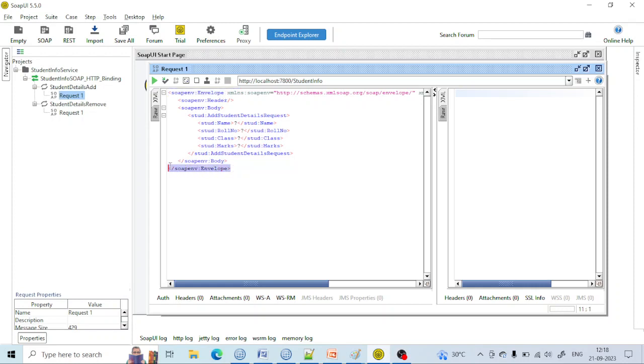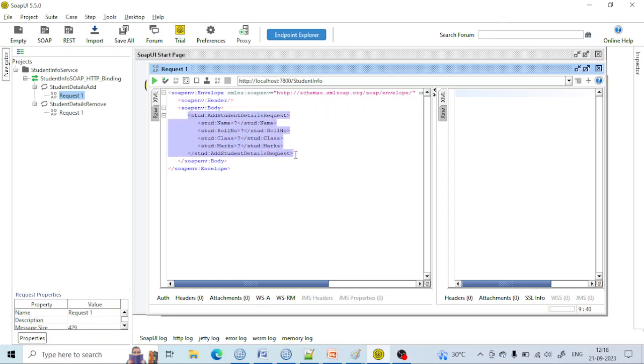So if the envelope is coming at the start, it means the message is starting from here, and it ends here. Under the envelope there is a body tag, and under the body is defined what the web service is going to do.